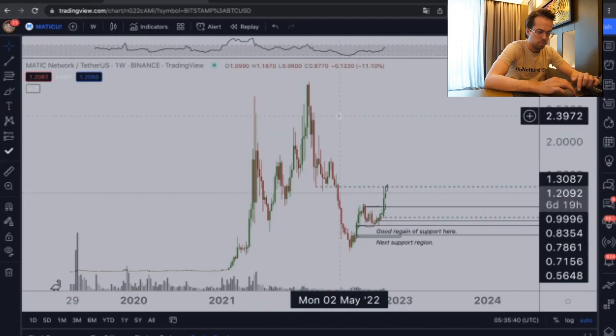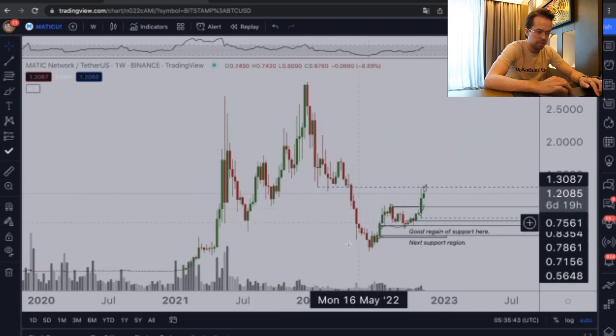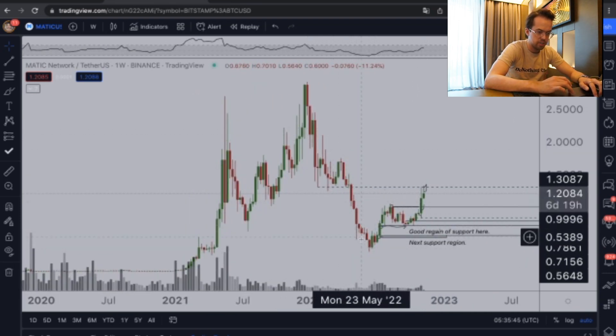Matic is one of the coins like Binance coin that is going to do great, and it's already doing great, so it's time to start looking at charts where we can find potential entry points. These are quite easy to follow as they're based on the higher time frames. Looking at Matic, we can definitely argue there is a significant uptrend since the low created in June — we all remember why the markets fell in May and June due to the Luna crash and the subsequent Celsius bankruptcy.